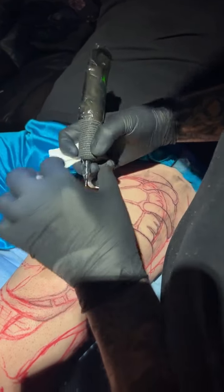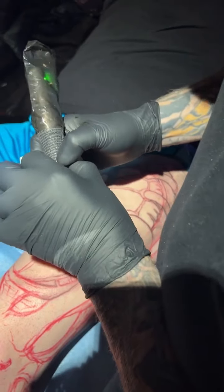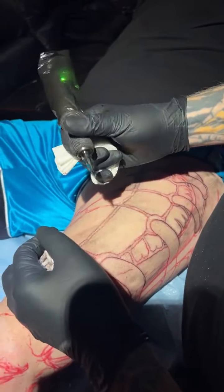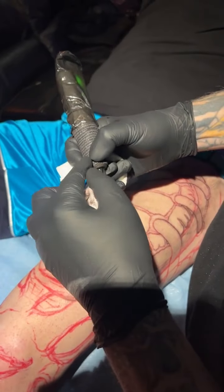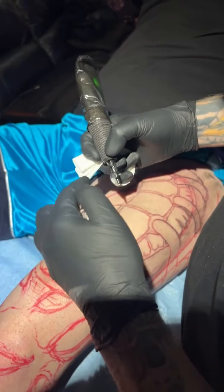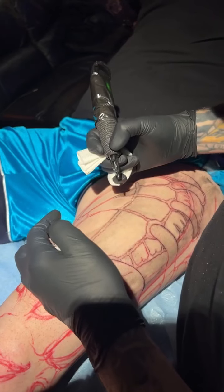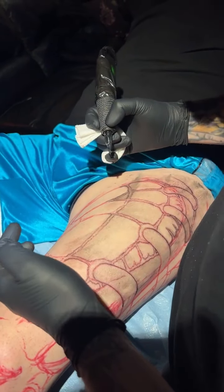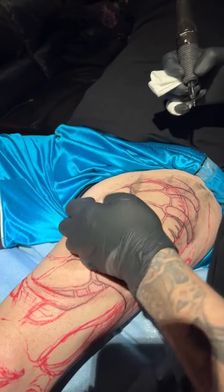That's why I like a nice tight grip. Something that I can turn like that, but I can also feel the vibration against the skin. So I go by the vibration as to how hard it's hitting. I can feel the difference. And you should be able to as well. I just use it more than a lot of people seem to.